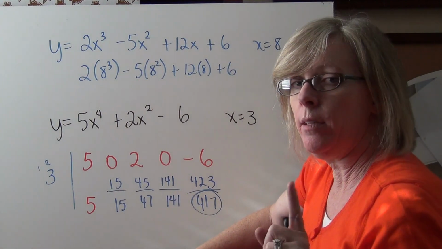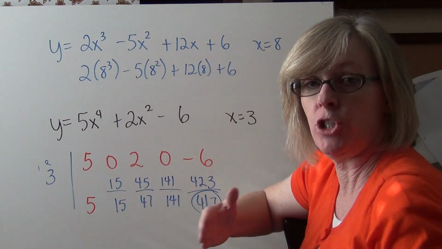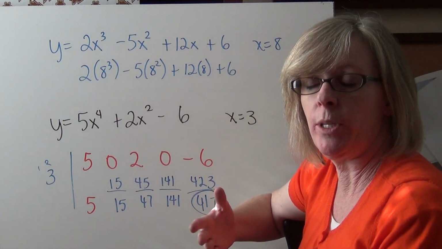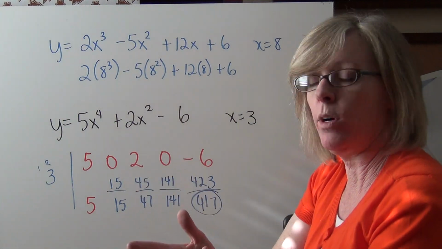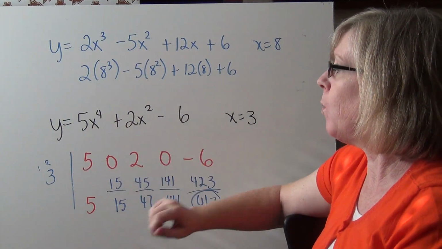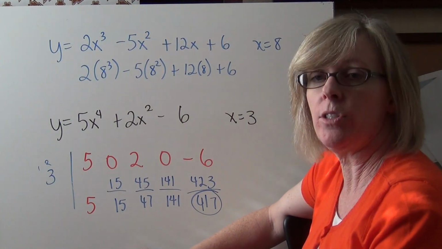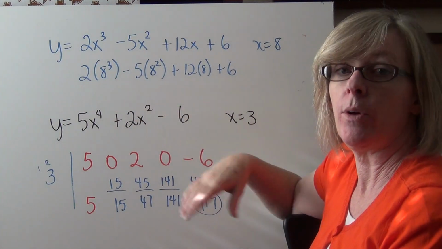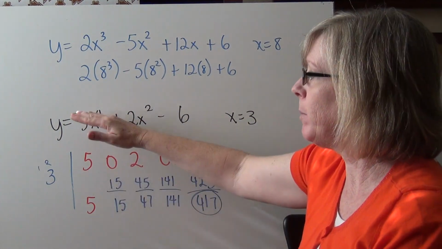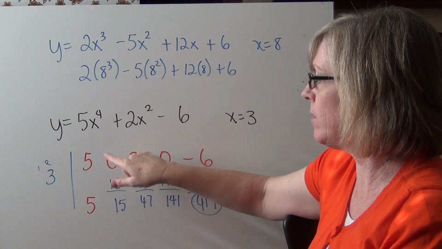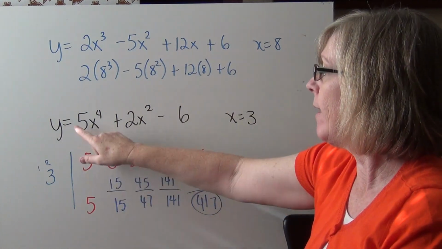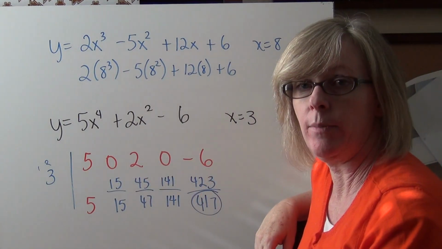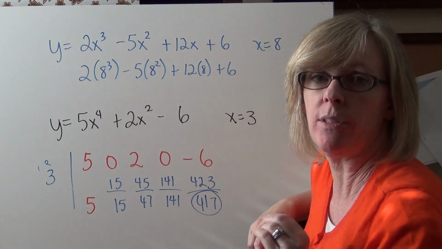Now I want to show you one thing before we finish this, because this is the gist of the entire lesson. I want to remind you that when we had synthetic division, we talked about the importance of keeping it in standard form. Meaning, here's an equation that says y equals 5x to the fourth plus 2x squared minus 6. So there's no x to the third term, and there's no x term, so I don't have standard form. When I bring my coefficients down, I must now put placeholders in that place value. 5, nothing, 2, nothing, negative 6. Okay? I have to have that in the right form and put zeros if there's nothing there.